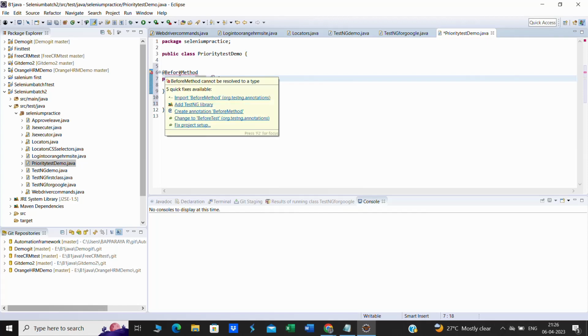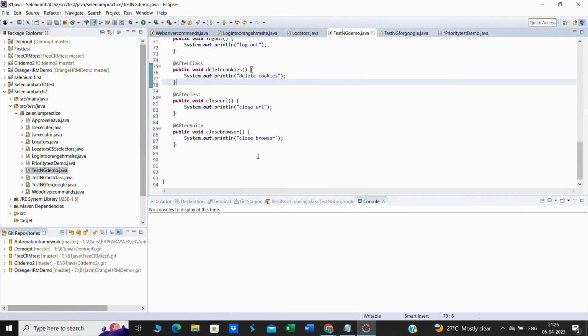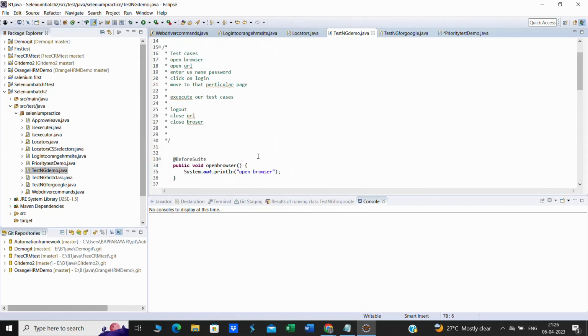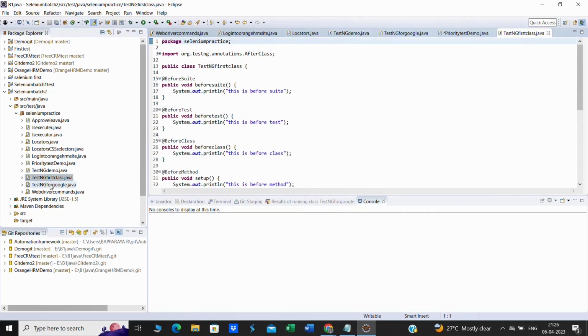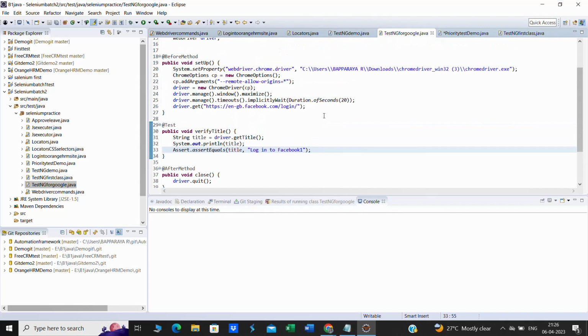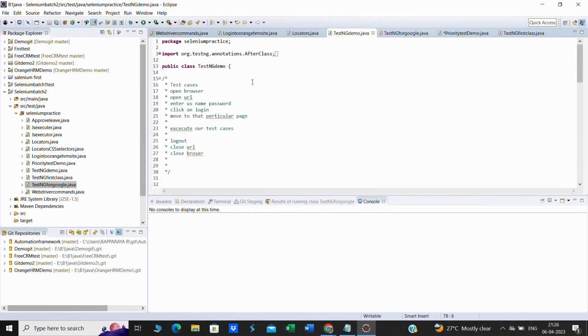So in order to save the time, I'll go back to my old code and I'll copy this setup process, till launching the browser. TestNG file will be used. Okay, so this is the setup till we launch the browser.